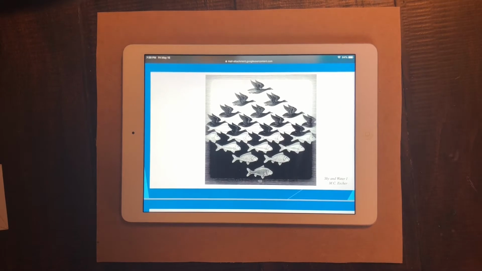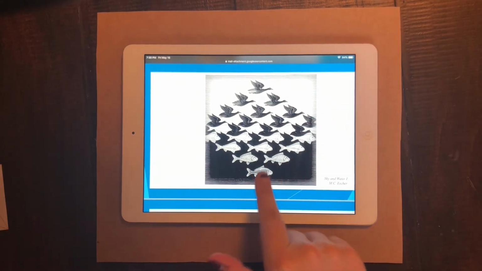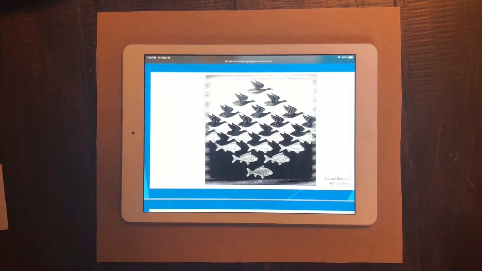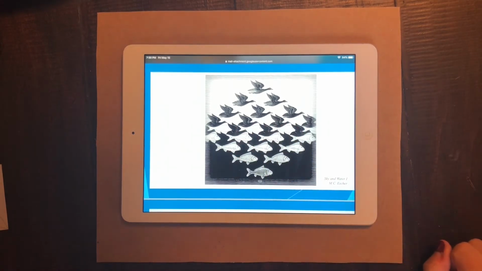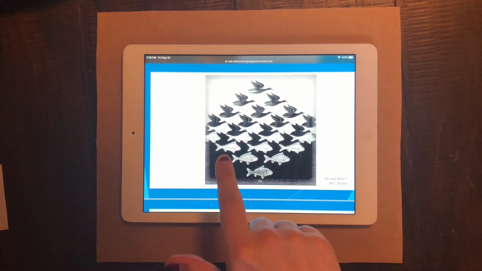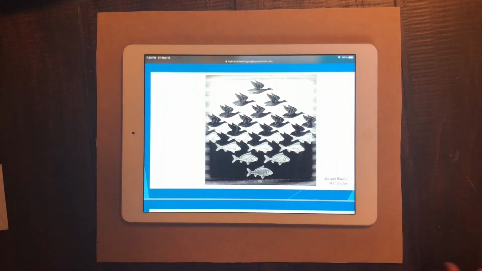All right, let's take a look at a few of M.C. Escher's works of art. In this piece, Sky and Water 1, we can see that geese up at the top here are slowly transforming into fish at the bottom. Take a moment to look closely at the image. Can you find the area where tessellation is occurring? Great job. Yes, in the middle or center area where the geese and the fish are simple shapes. You see how all the points of connection are touching and each shape repeats itself?